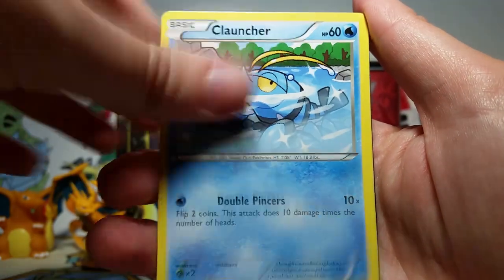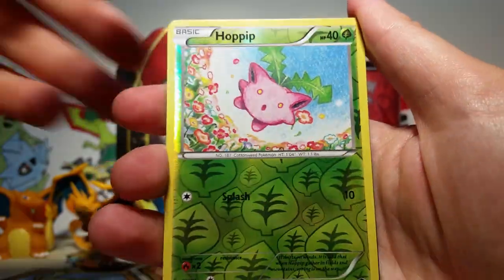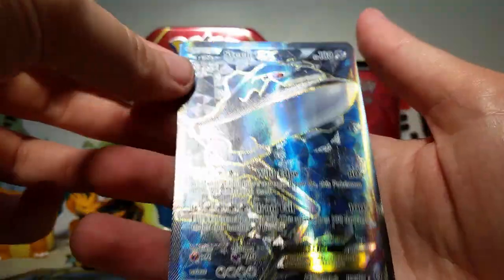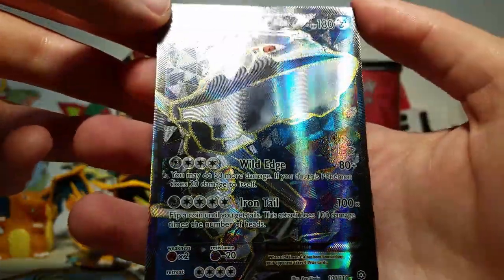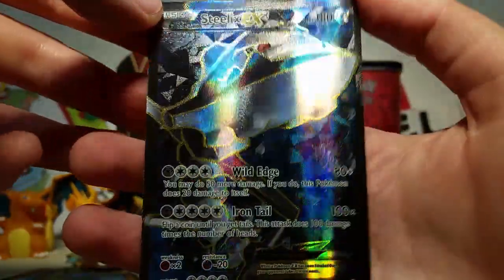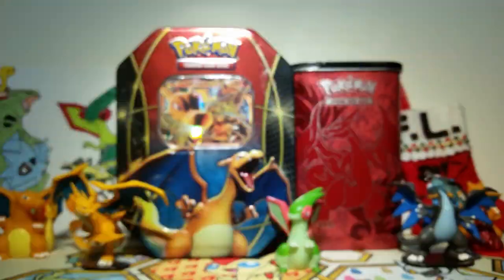So we've got an Anorith, a Clauncher, a Fletchling, Hoppip, Sneasel, Mantine, a Hoppip Reverse, and then a rare. Oh wow, we got a Steelix EX Full Art. Okay, well, we'll just redact everything we said about value, because a Steelix EX Full Art is something that I did not have in my collection, and that is really, really cool. Look at his angry eye. That is awesome. Well, a great first pack. We got some first pack magic.